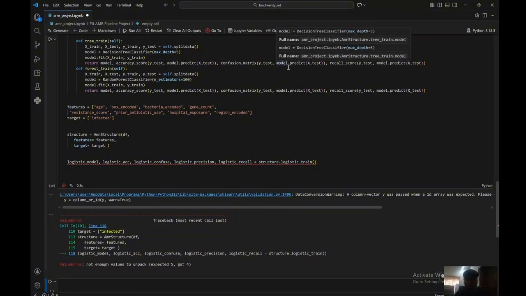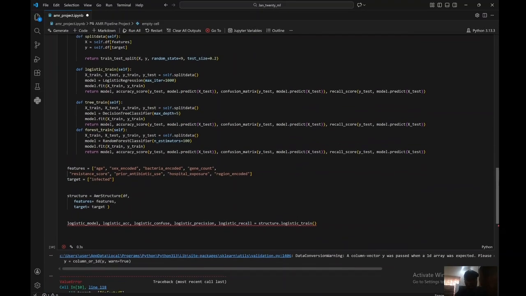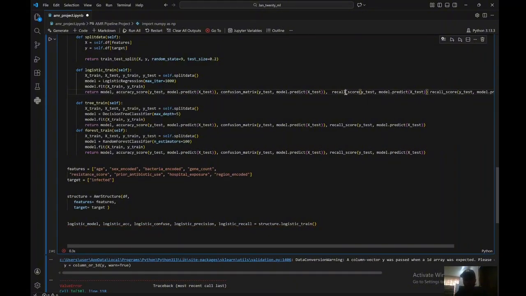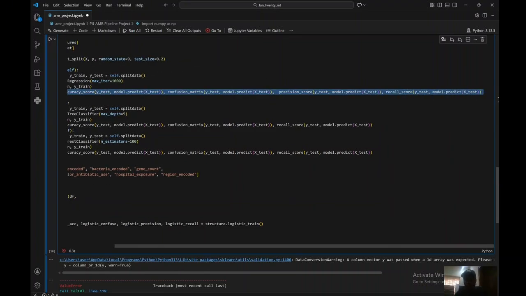I think there's something missing. Yes, we missed out on precision. Sorry about that, I'm just going to add that. I'm going to call this precision score and put a comma here. I think that should work perfectly fine.